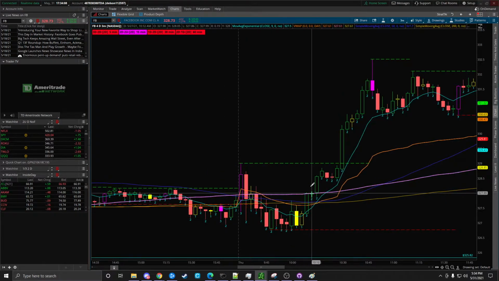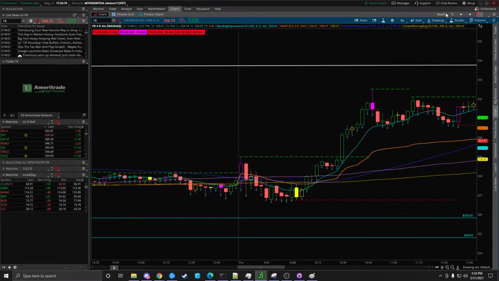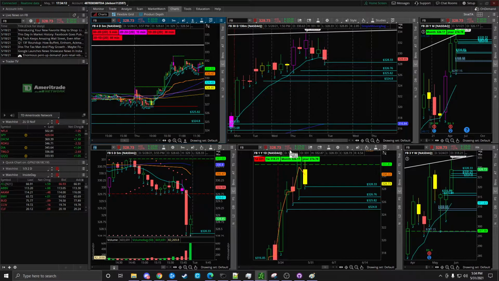Because I do use the EMAs and stuff to negate or confirm what I'm already doing. So for example, if I have RSI up, I could say, okay, is the RSI climbing after I take this trade? Things like that. Or whatever you want to use. I don't use any of it, but if you wanted to, you could use these indicators to confirm or negate your Strat trade with something you're probably more familiar with already, as everyone probably knows what RSI is, or a MACD, or even VWAP.